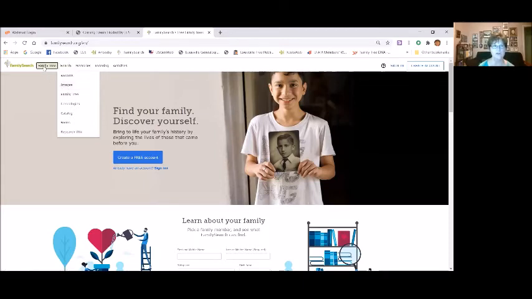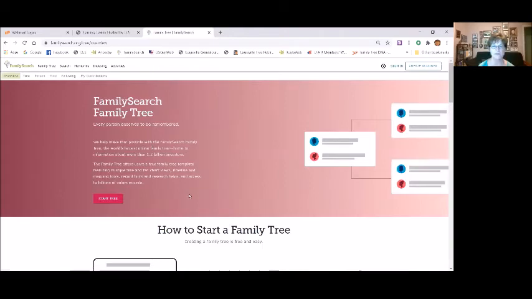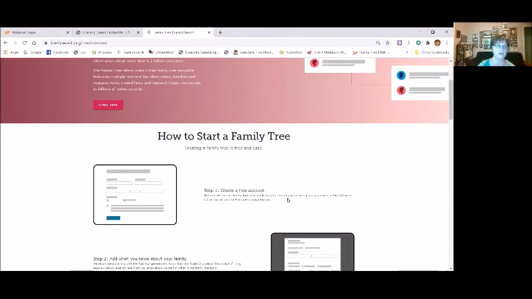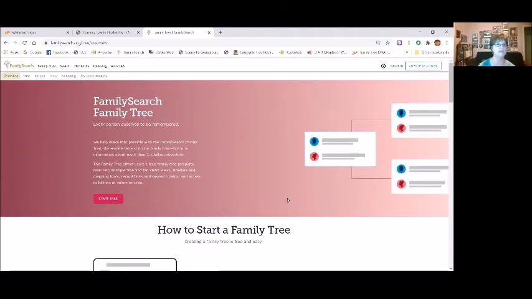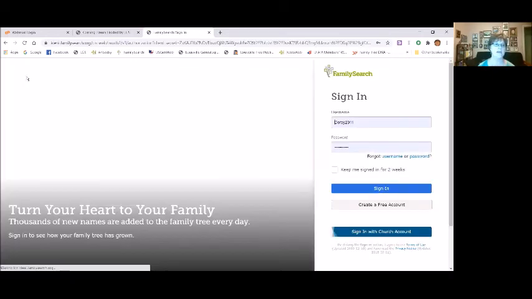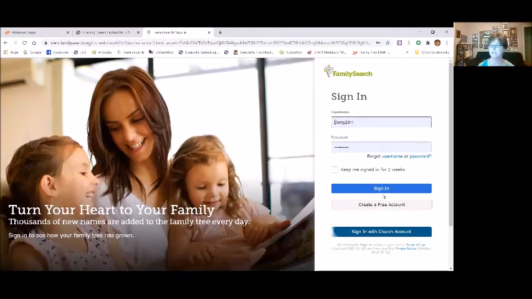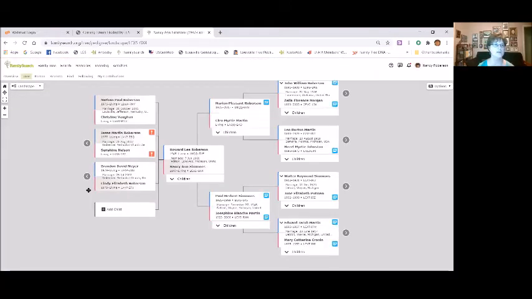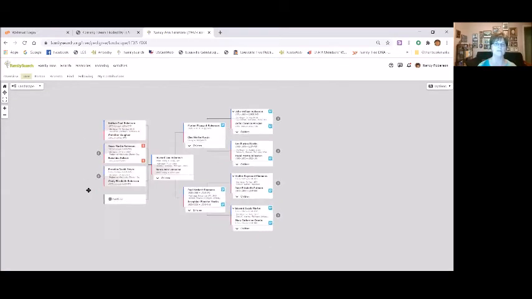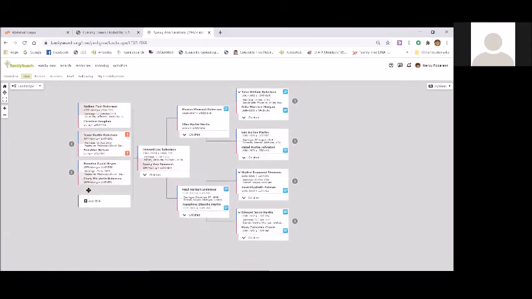But we're going to go to the family tree here. And when you go to the overview, it talks about their tree and how to start the tree, okay? So if you're a beginner, this is a good place to go to start learning how to use the tree. But then there's a submenu here, tree, and when I click on that, I've been offline too long, so I have to register back in. Are you looking at a family tree here? Yes. Good.